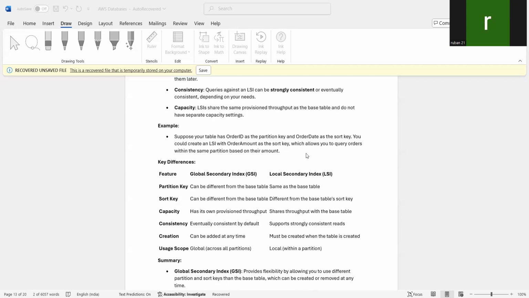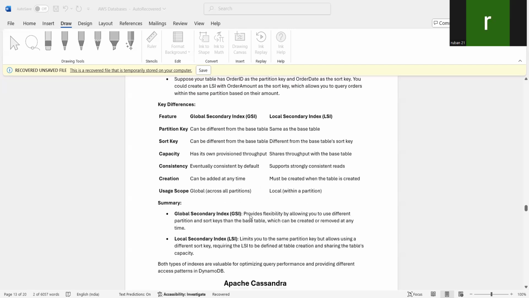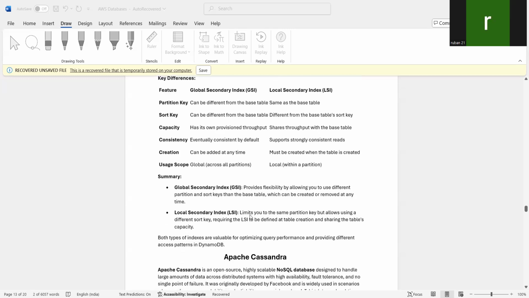Consistency: GSI is eventually consistent by default and supports strongly consistent reads. Creation: a GSI can be added at any time, while an LSI must be created when the table is created. And scope: GSI is global, across all partitions, and LSI is local, within a partition.